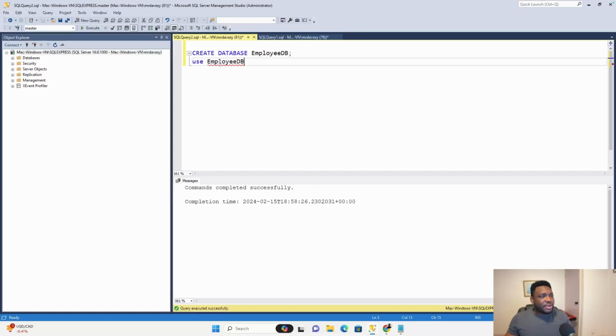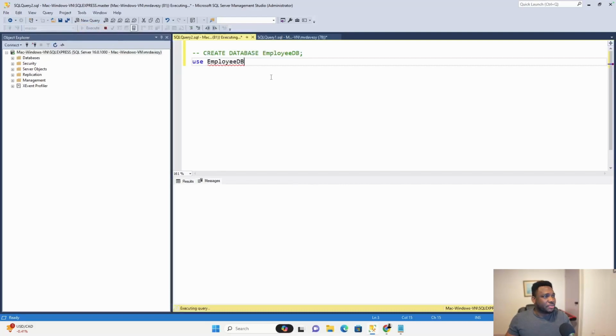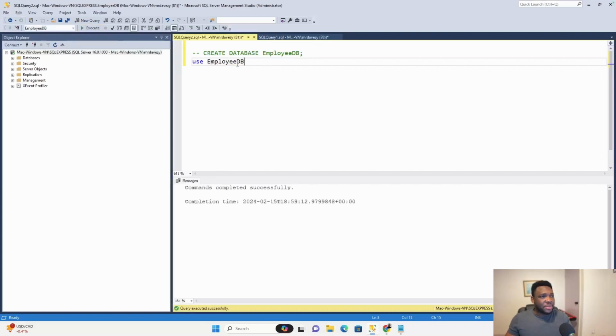And because I've created my database, there's no need for running this code again. So I could just comment it out. And with this, it's gone. When I run this, this is not going to run again. I'm just going to run my execution. And the moment I click on execute, you see employee DB comes up here telling me that this is the database that I'm using currently.